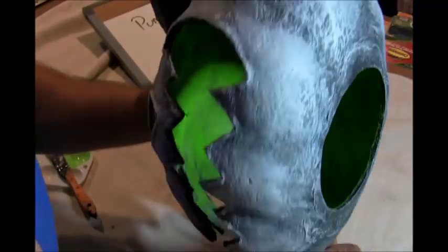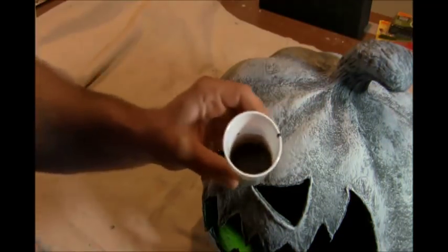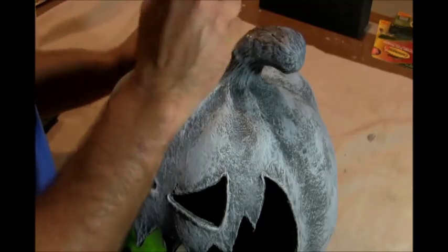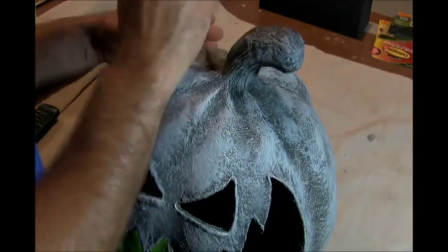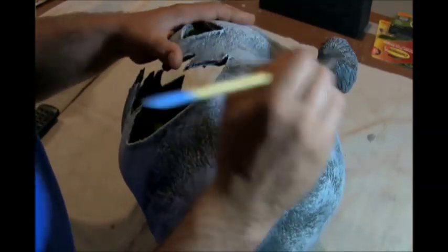You want to use a brighter color so it reflects light much better at night when you have your pumpkin lit up. Once the inside is completely painted and done, we're going to move to the outside to start adding color to our pumpkin.